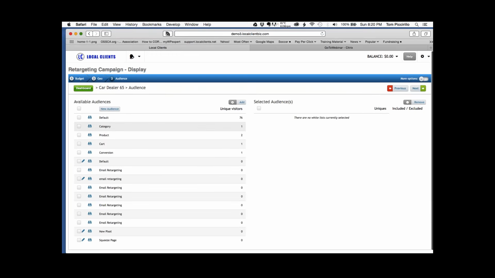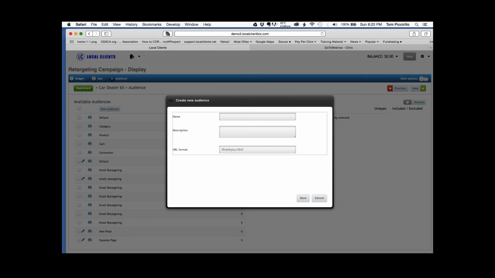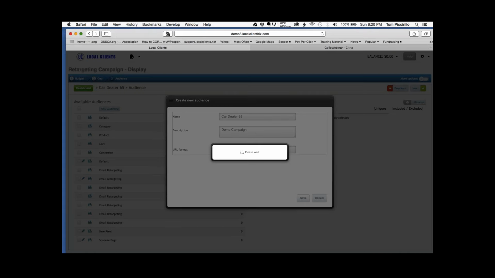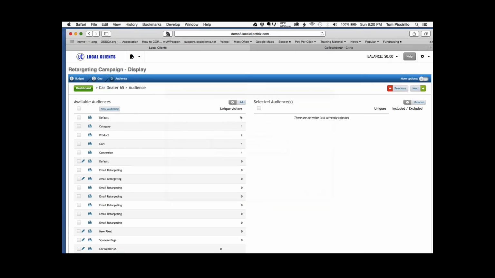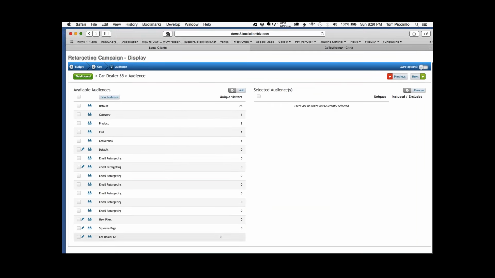Now, this is where it gets really, really fun and exciting, especially for all of you who are marketers. So what Tom's going to do is create a new audience, and in this new audience is where the retargeting pixels come into play. The retargeting pixel is something that gets placed on your website so that when someone lands on your website, that immediately fires the pixel, and that person is then funneled into a bucket that we like to refer to as a custom audience.